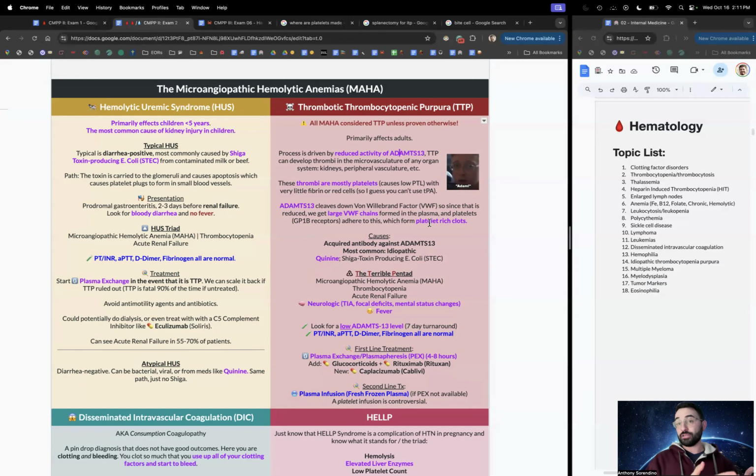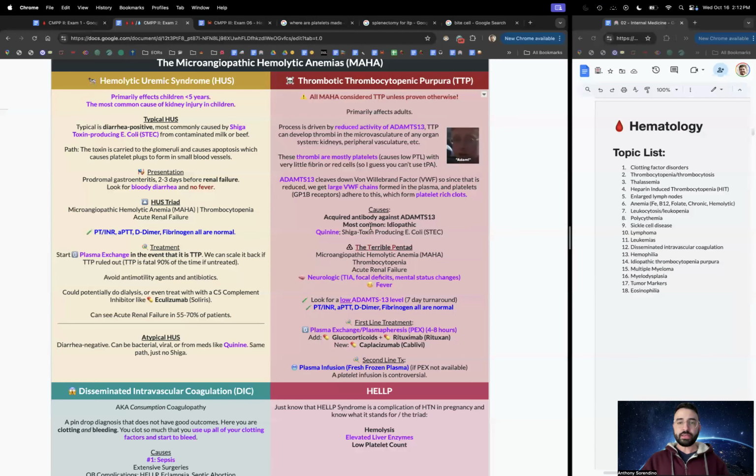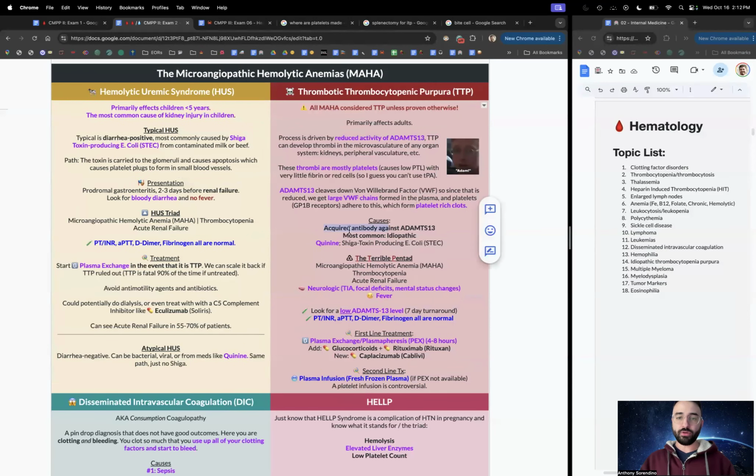What happens, just like with HUS, when platelets are being used up, we get thrombocytopenia. So again, the platelets aren't being destroyed. They're just being used up, which means our platelet count is going down. So that is the pathophysiology behind this. You could see right here, we get these platelet-rich clots. So this can be an autoimmune issue. So it could just be you have an antibody against ADAMTS13. Yeah, so look at this. Most common is actually idiopathic. So even though we were just comparing TTP to ITP, which is idiopathic, this can still be most commonly idiopathic. I never noticed that until just now.